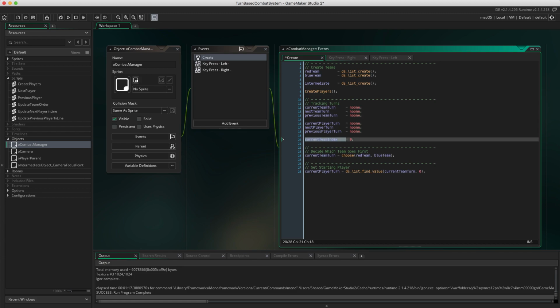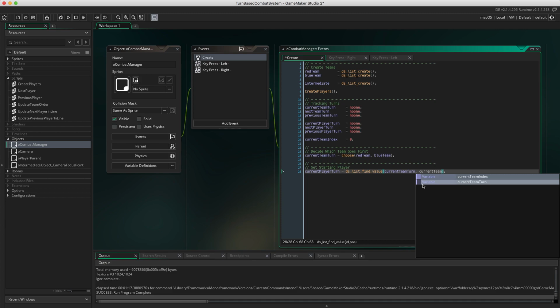The index is keeping track of where we are in the team roster, right? So the red team was 2 characters, the blue team was 3 characters. The index is just pointing to the current player that we're accessing inside of the team. This starts at 0 because we want to start at the first object. And here you can see I implement that by saying current team index, because we set that equal to 0 at the beginning, and we want to access that first element in the list when we start iterating through our team. So that's pretty much everything that's really important for this combat manager.